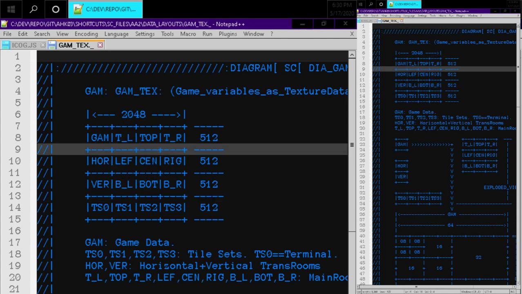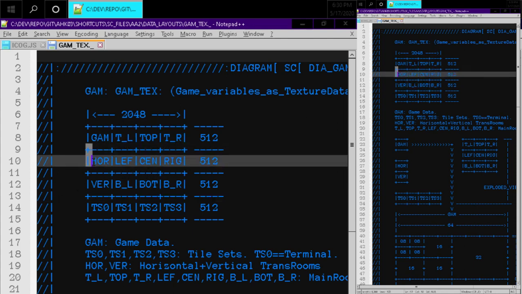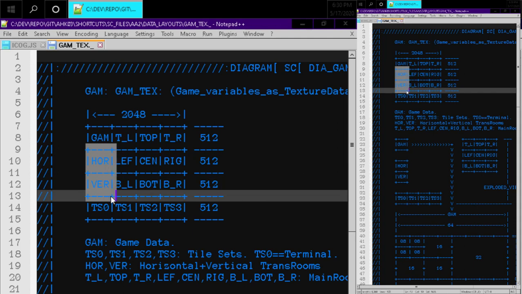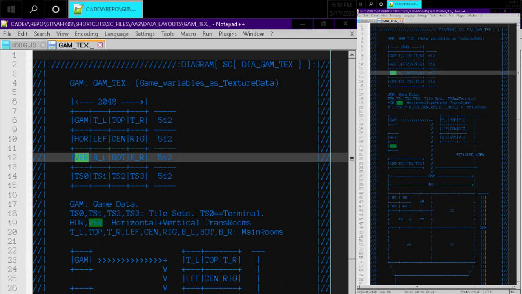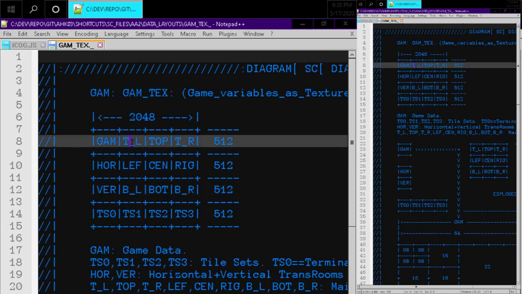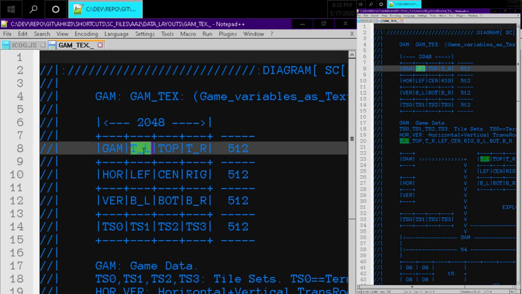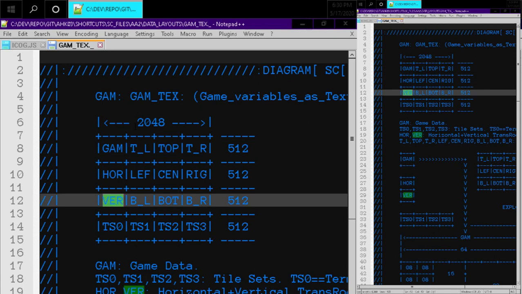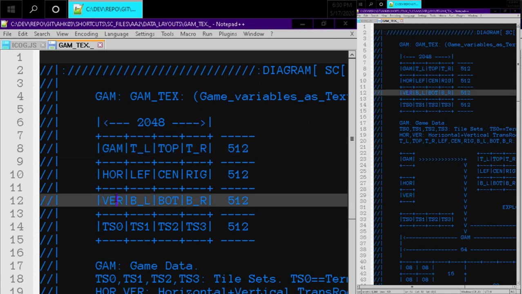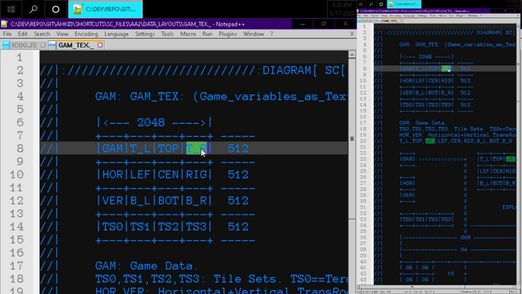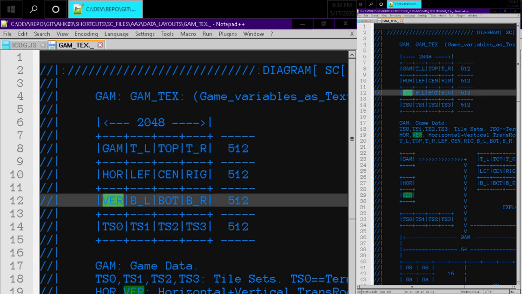Also, the way I have my rooms connected, these are kind of like default rooms. This is a horizontal connector, and this is a vertical connector. The reason for that is I want a little bit of delay when you move from this room to this room. So when you move from the top left room to the top room, there's going to be a hallway, and that'll be this vertical room, which will always be the same, right? So when we move from here to here, you're going to have to go through the hallway first. And when you move from here to here, you will also have to go through the same exact hallway.